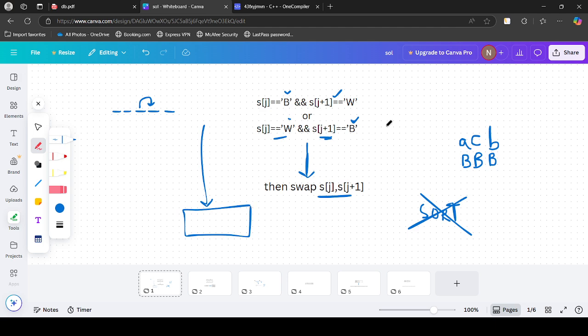So for example, if there are two final answers AB and BA, surely AB will come first in the order, because the first letter where these both differ is A and it is less, so it is the least lexicographical string possible. So given a string and each letter's color, we have to swap if they have different colors, and finally return the least possible string.